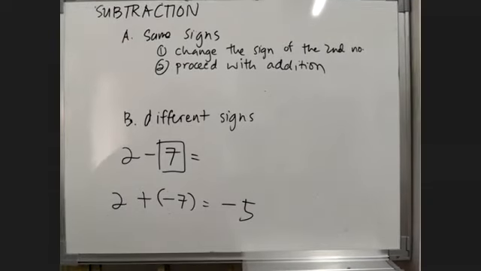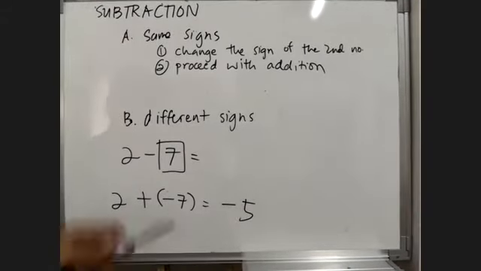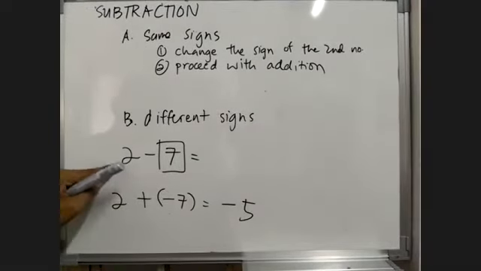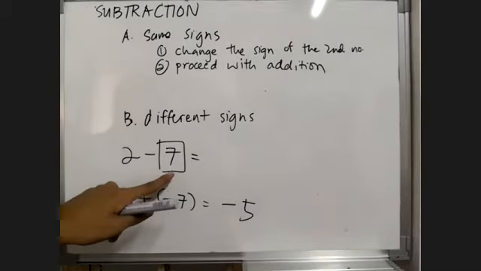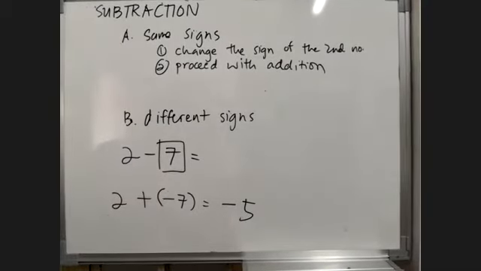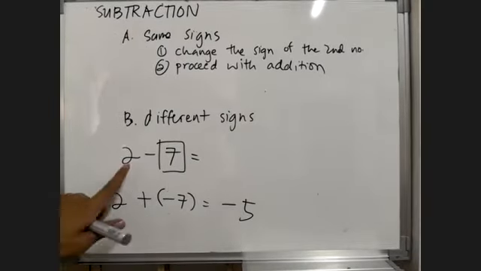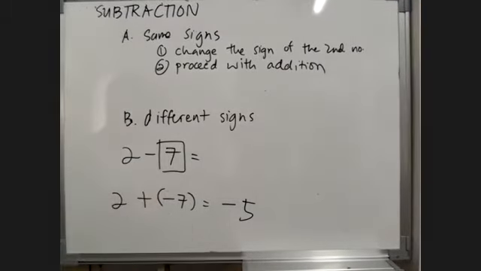Nagtanong si Kinan, sure lagi po bang second number yung papalitan? Yes, lagi yung kasunod ng minus. Yung kasunod niya. Ayun yung papalitan natin. Hindi natin pwedeng palitan to. Ito yung papalitan yung kasunod ng negative. Kapag minus, pwede naman. Sir, pwede din po ba same sign pag pwedeng minus na lang din po? Yes, pwede. Kaso ito, for example, mas malaki to. Yung kasunod ng negative. Gagamitin natin itong step na to. Okay ba yun, James? Asan si James?